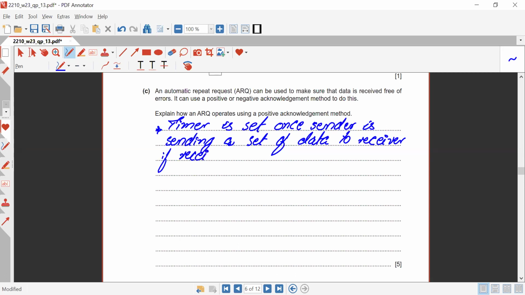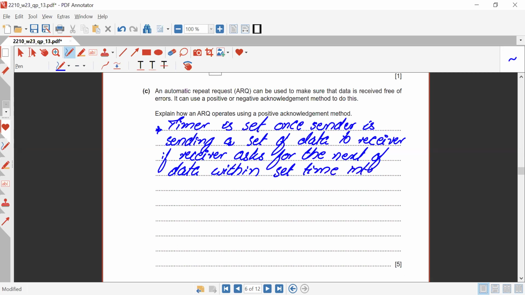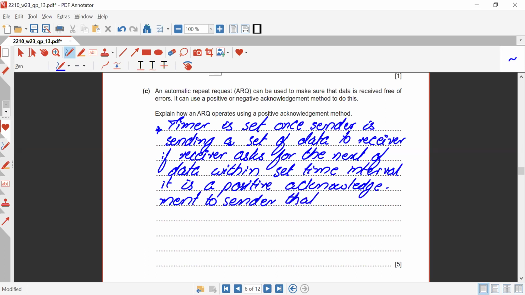If receiver asks for the next set of data within set time interval, it is a positive acknowledgement to sender that previous data has been received successfully.